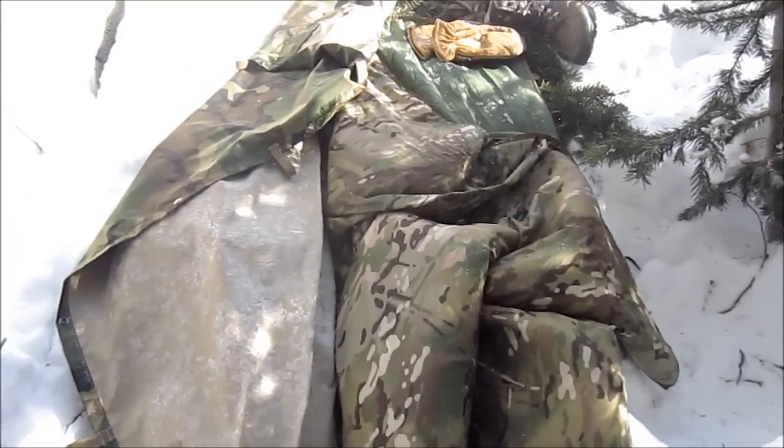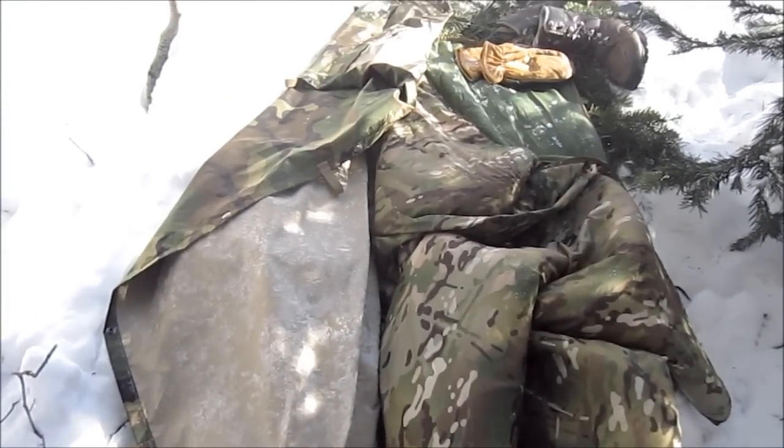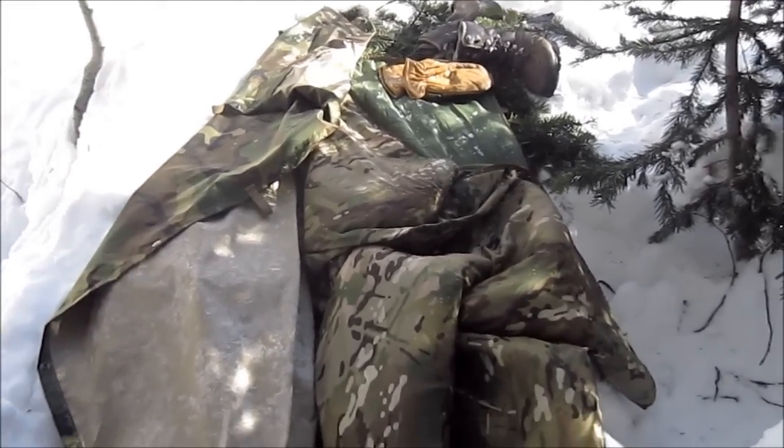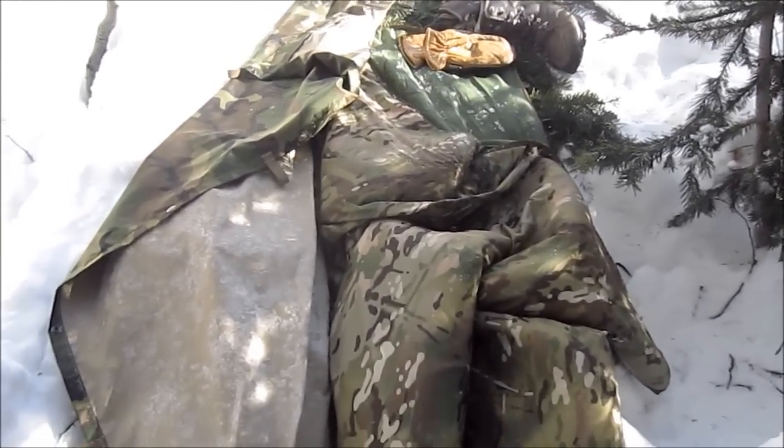So I'm going to shake this off here and all that sort of thing, so you can start putting up some of the camp. And I'll kind of reverse show you how I set this up, because it was so dark last night when I was setting up camp.